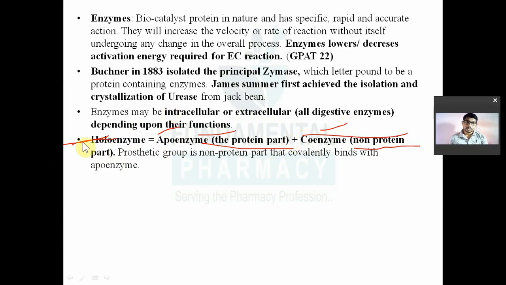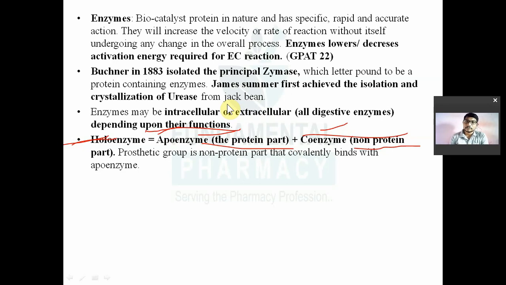Now let's see, if a question comes, which part of the enzyme is responsible for enzyme specificity? Enzymes are very specific in their nature. They have substrate specificity, reaction specificity, and optical specificity. D-glucose oxidase will only catalyze the conversion of D-glucose. Lactate dehydrogenase and L-amino acid oxidase will only catalyze the L-amino acid reaction, not D-amino acid. So they have structural specificity and optical specificity, and this specificity of the enzyme is because of the protein part, which is nothing but the apoenzyme.